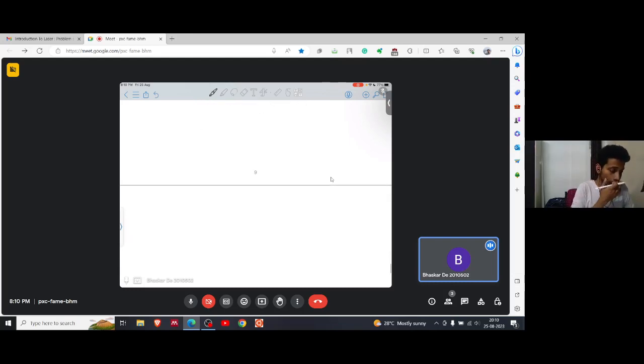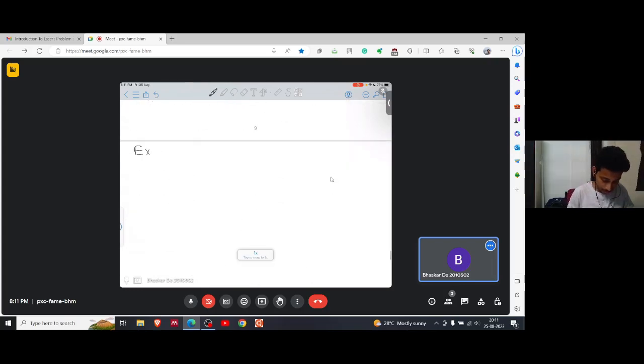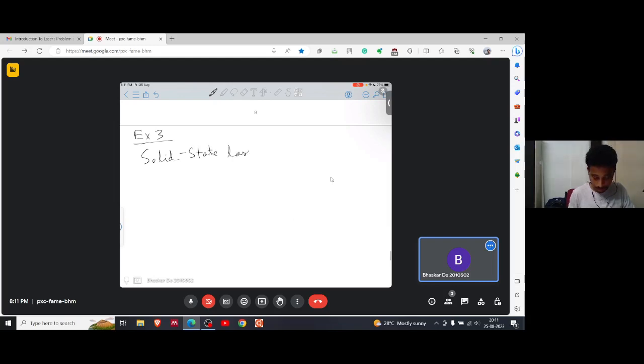Now let's see another problem. This has a little bigger statement. If you were to design a solid state laser, I'll just mention the keywords that are relevant here. If you were to design a solid state laser that reached I sat when pumped, and if the gain medium, which is a solid state crystal, was limited to a length of 10 cm.